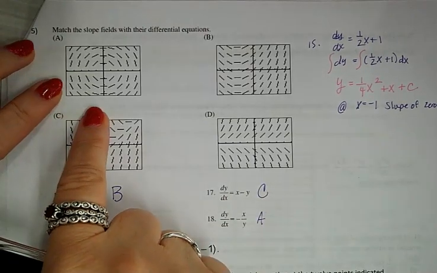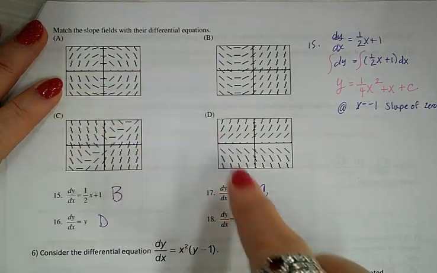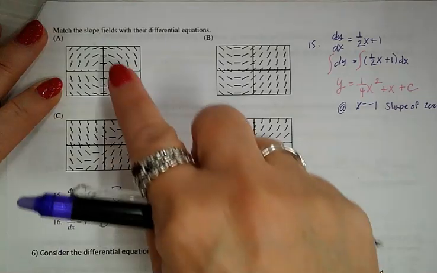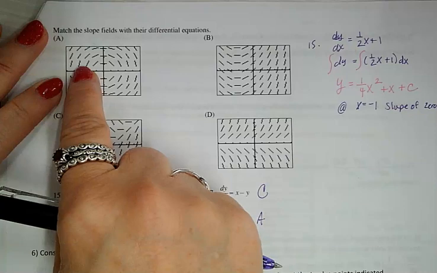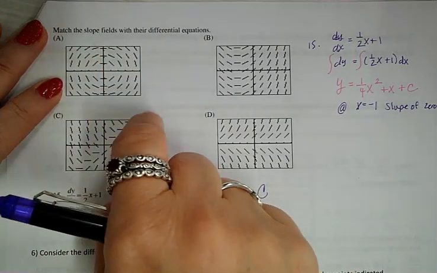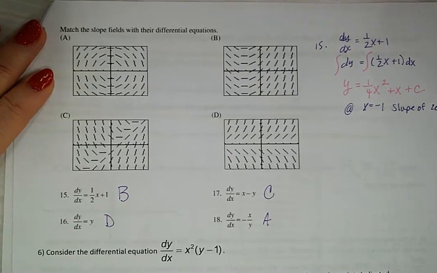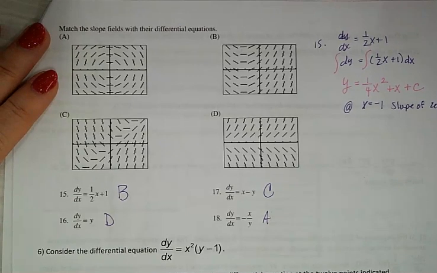So I'm looking at what's happening here. In the first quadrant, all of the slopes would be positive, but then I'm multiplying by that negative right there, so it actually makes them negative. But over here, all my slopes would be negative, and when I multiply by the negative right there, these are all going to be positive. So a question like 18, I would probably look quadrant for quadrant and look for behaviors in each quadrant and see if they match up with the equation that we're given.